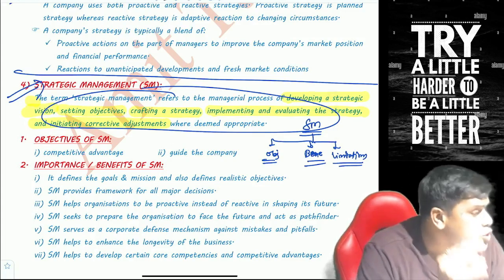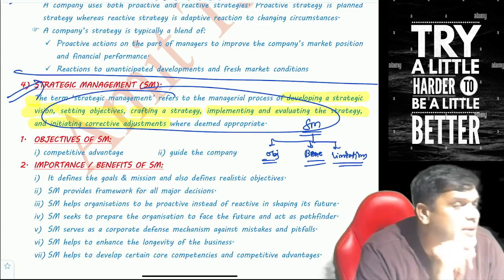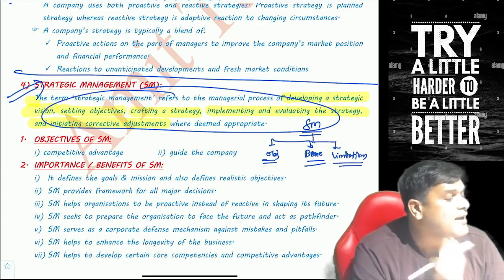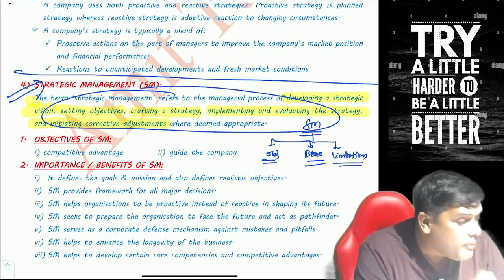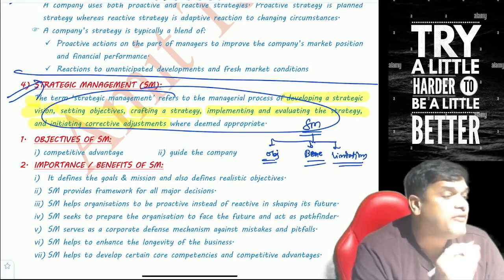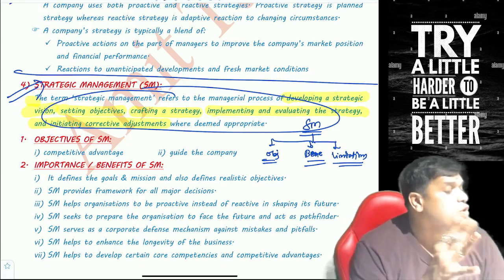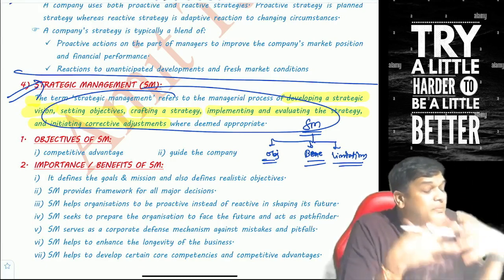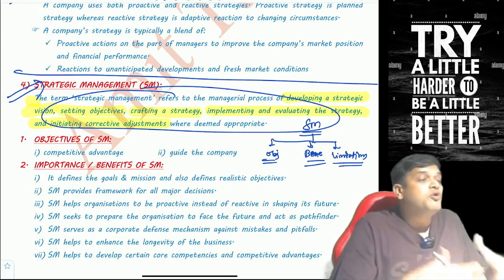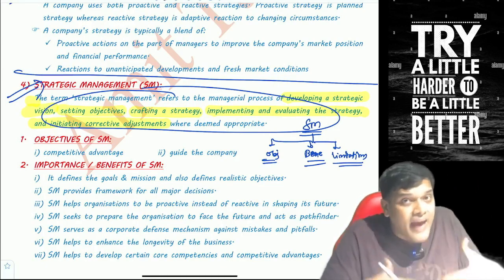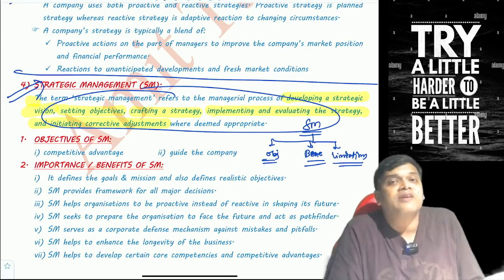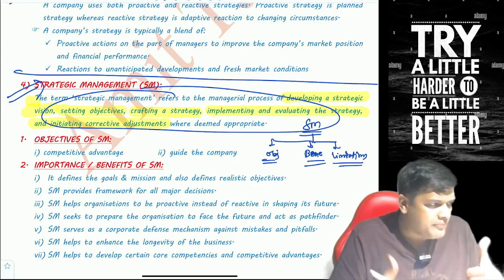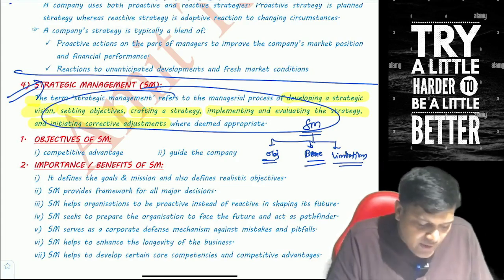If I tell you, you have a strategy right now for passing an examination, this means you have planned. But what if some uncertainty comes? What if there is a problem? How will you deal with this? If the environment changes, how will you deal with this? You don't have that planning. So in short, you will not be having strategic management. You may have a strategy, but you will not be managing the strategy. You will be only having a strategy. So don't have strategy only. Manage that strategy. Everybody clear? Everyone clear? Please do understand.